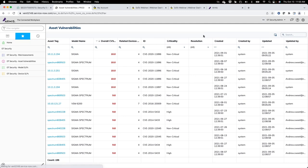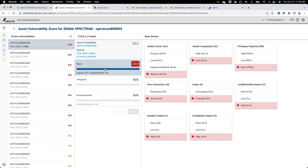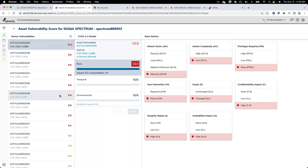When we're getting information that's tied back to a particular CVE, we're also going to have our corresponding vulnerability score. Within the context of your environment, there may be elements that are different, so you may want to rescore a device within the CVSS framework. Nuvolo gives you the ability to do that. We're starting with the information that came over from Armis, tied to the National Vulnerability Database, to have our common vulnerability enumeration. But if I need to adapt this because my environment is unique, I can do that as needed. Once we have that composite score, this is where I start to prioritize what's on my hit list. What do I need to focus on in order to ensure that our environment is safe?